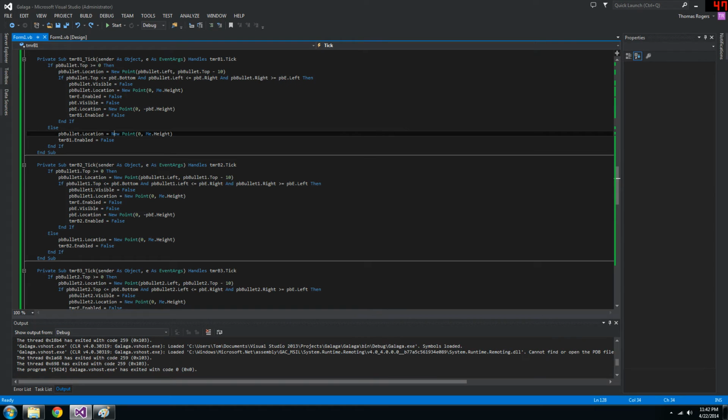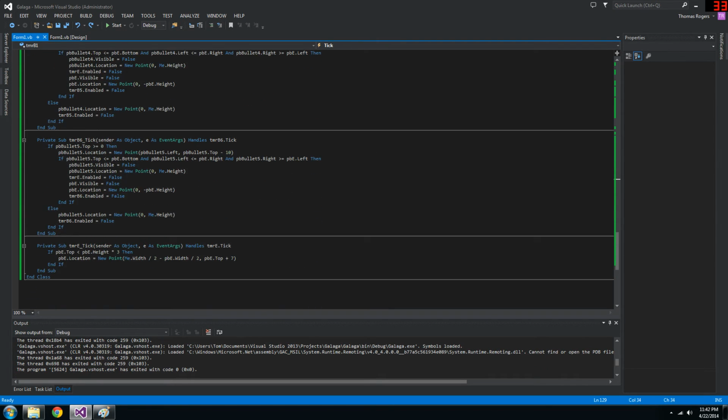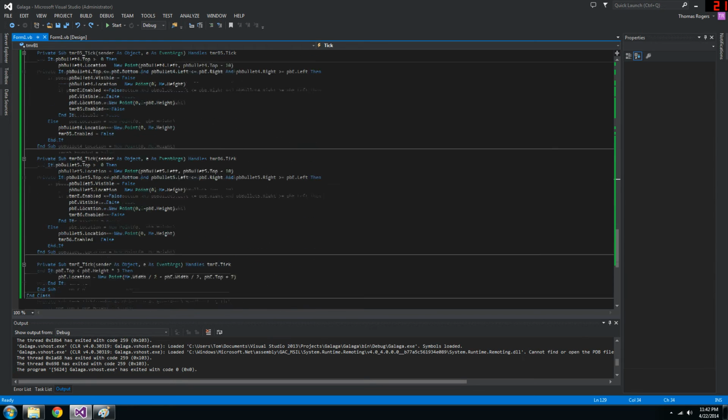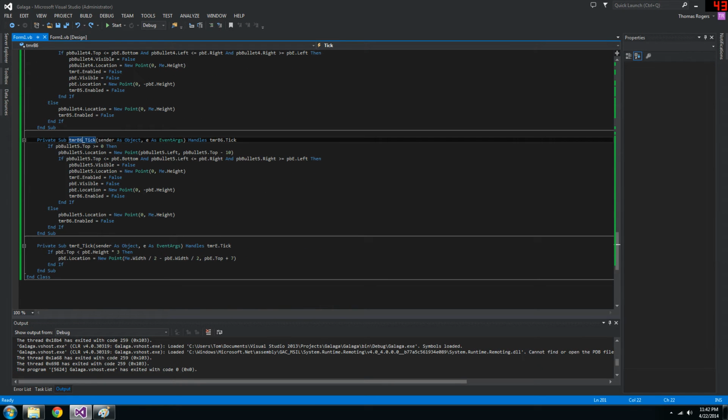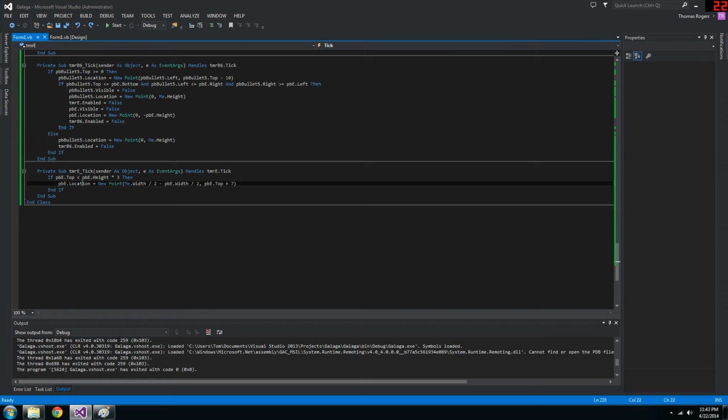Oh yeah, we can get rid of that for a minute now. And if it does hit the edge of the screen, if it's greater than or equal to 0, it will set to default and disable the timer. And it does that for every single one. 6 bullets. These ones go B1, B2, so that's why there's 6 and not 5. Alright, and now the last timer that was added.